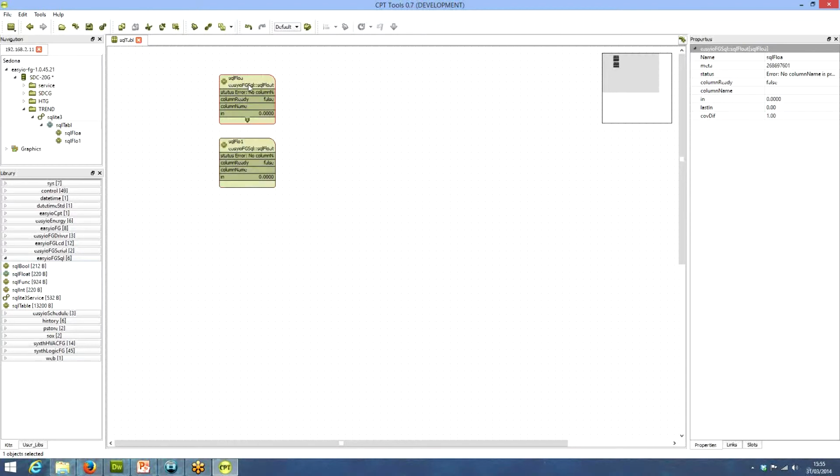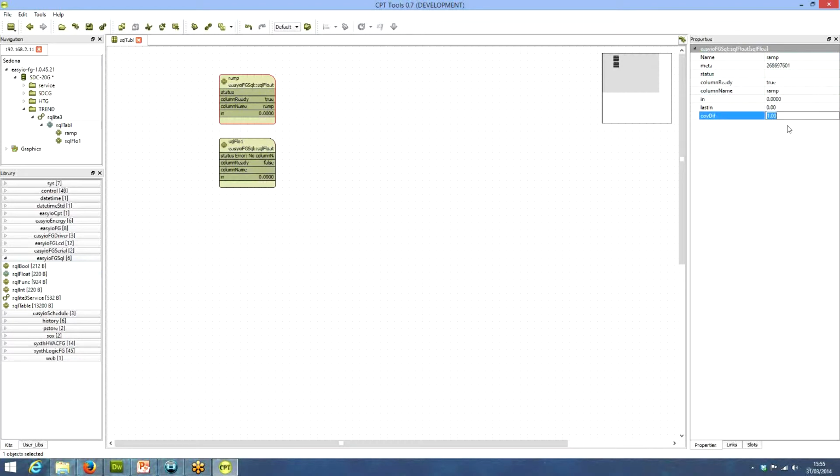If I highlight the first float, I call it ramp, and then I'm going to give it the name ramp as well. The column name is the one field that is actually stored in the SQL database, and you must remember that for the graphics pages, so you need to use that.